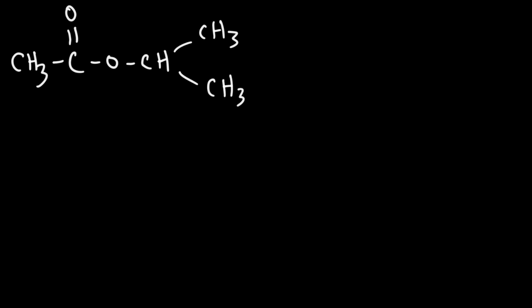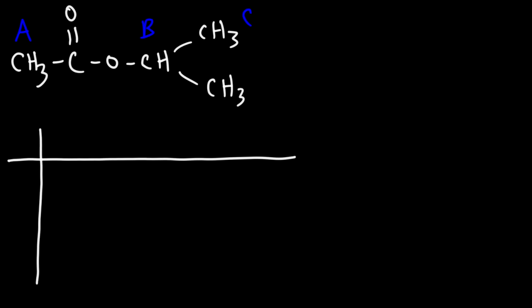So the first thing we're going to do is determine how many signals we get for this molecule. So this would appear as 1 signal, this would appear as 2, and then these 2 methyl groups are identical to each other. They exist in the same exact chemical environment. So they will show up as 1 signal, which we'll call signal C. So now let's make the table. So we're going to have proton A, B, and C.